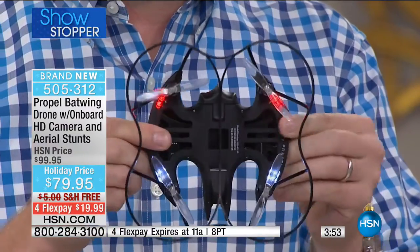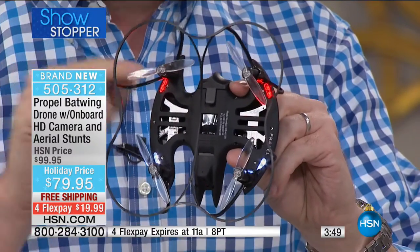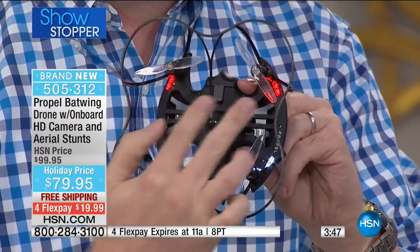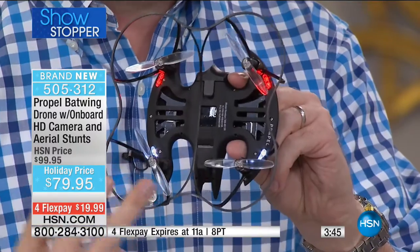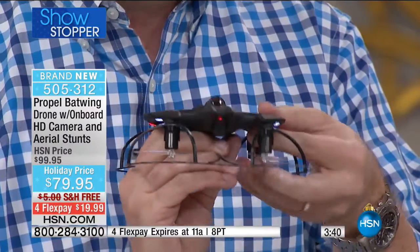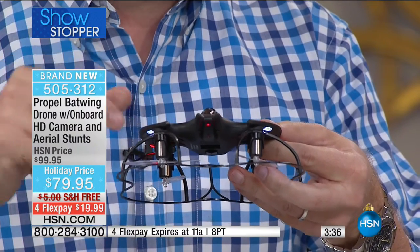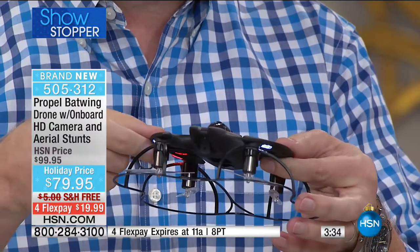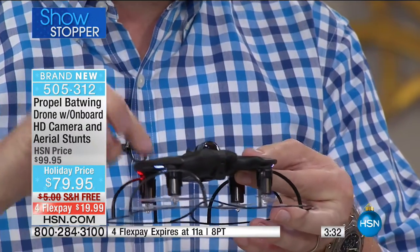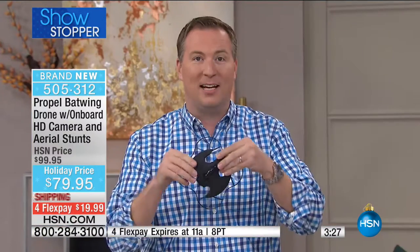And I also love that they put in advanced features like the lights. You might be saying, why do you really need lights? Lights are great because the two back lights let you know that's the back direction. The two white lights let you know that's forward. So when you're flying it at night around the house, you can see exactly what's going on. And then there's that high definition camera, so you can capture some amazing footage, whether you're flying it indoors or outdoors, and that's key to this. This is so versatile, you can fly it inside and outside if you want to.